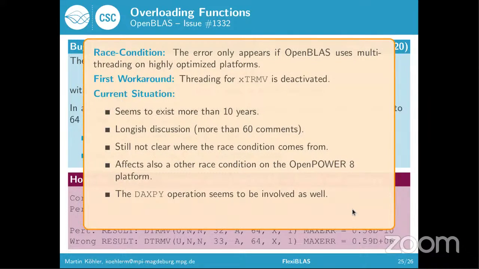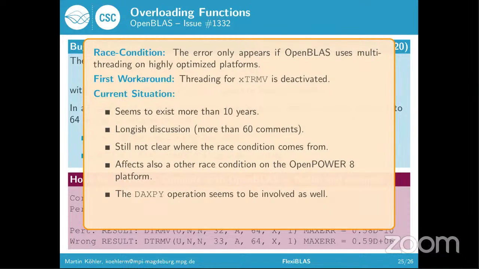What we found afterwards, when discussing with the OpenBLAS developers, was a threading error inside, with a race condition. The bug seems to have existed for more than 10 years, and nobody detected it. After 60, 70 comments in the discussion, we don't have the solution, but we figured out that deactivating threading for this routine was at least successful.